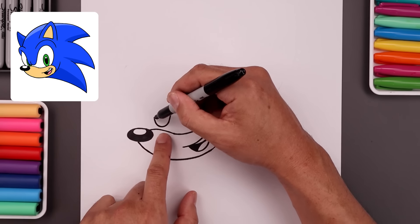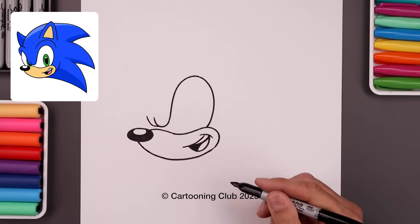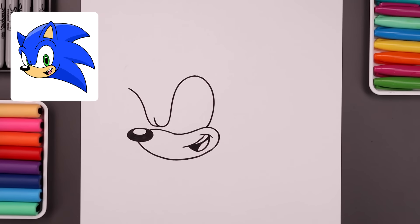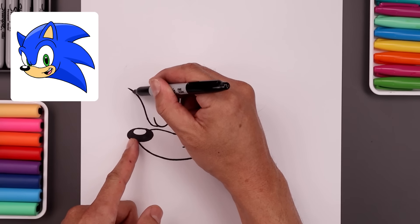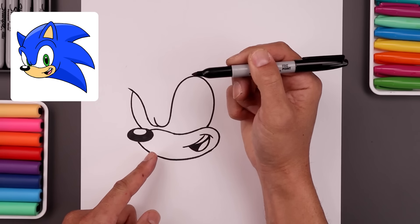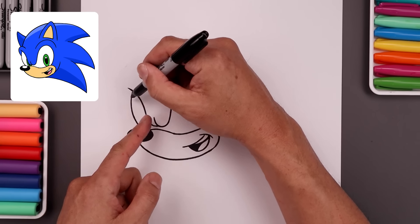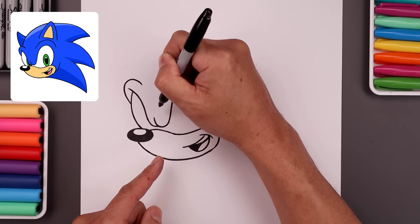Now layer the left brow in behind. We're going to step down, go out and then up. Bend this up and then out. Let's tuck the eye in behind that fold - we'll step back in, down and then in on top of the nose. Let's add a thick fold around the brow. On the side of the eye, we're going to go up around that fold and then bend that in.